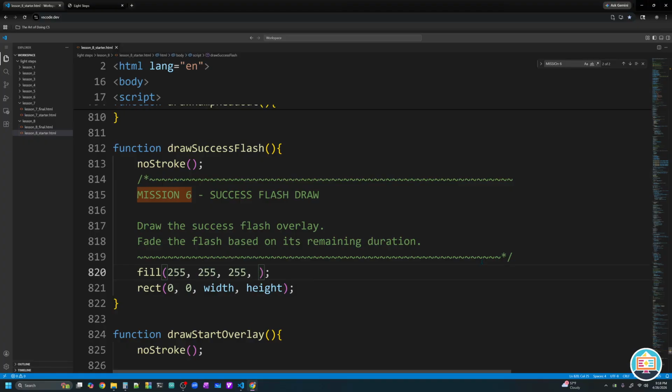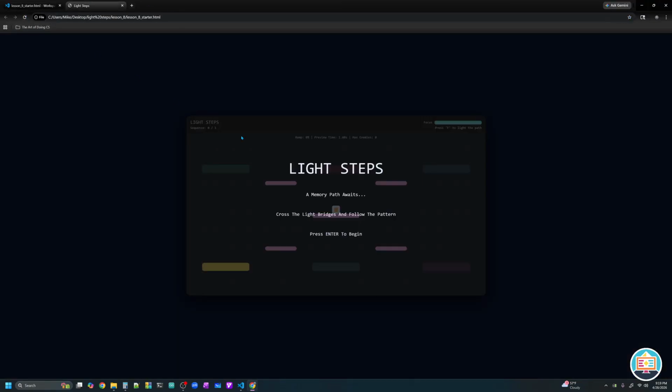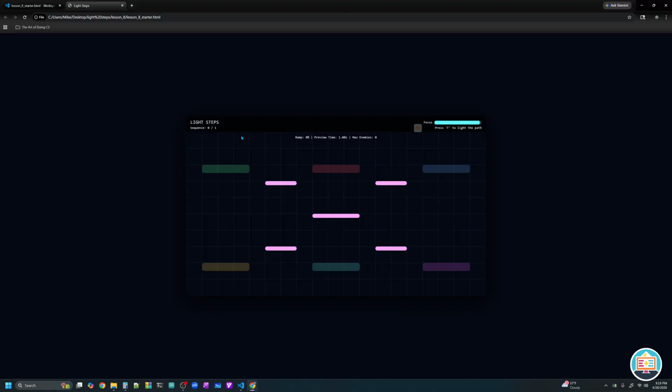So I can set a transparency here. I don't know, maybe if I make it like 50. So this is the RGB, and now my alpha channel, when I define a color this way, is going to be between 0 and 255. So if I refresh this now, that looks a little bit better. Yeah, that looks a lot better.